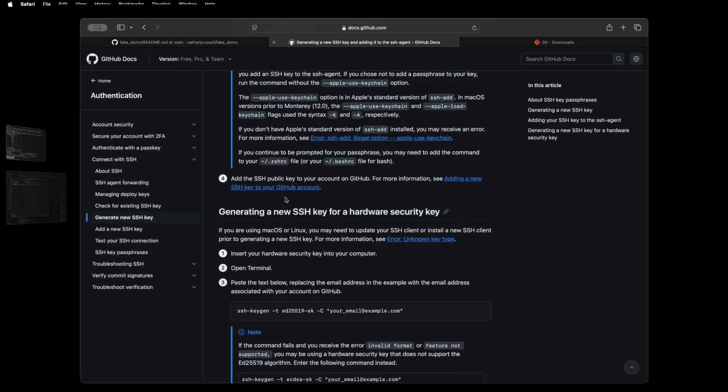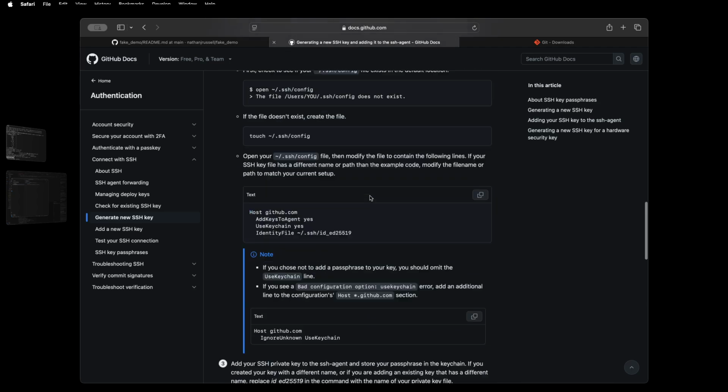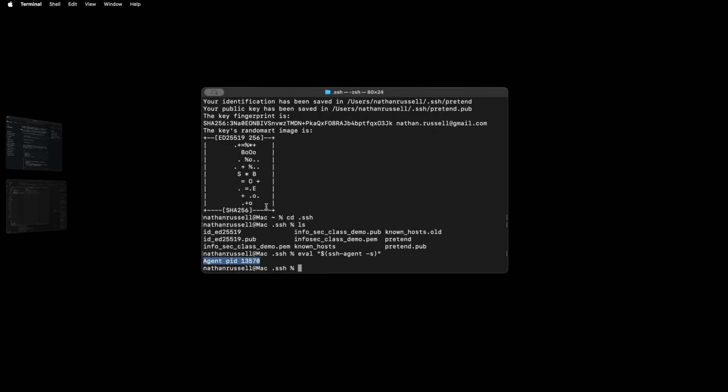Adding a new SSH key to your GitHub account. Basically, I'm just going to show you how to do that. So at this point, you have this right here. You absolutely have this available. Okay, so you should be in this directory now, right? Remember how I told you to cd into the .ssh? What I want you to do now is type in cat, and type in whatever it is there that you see as a .pub.